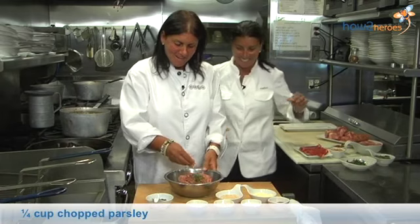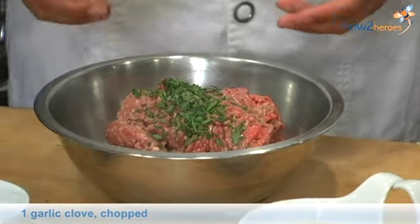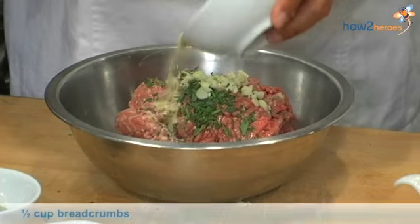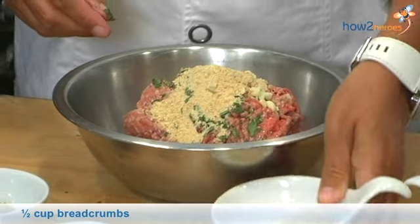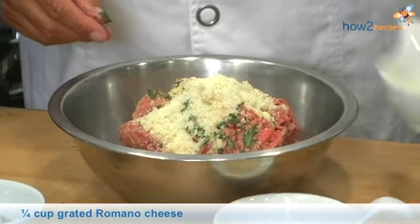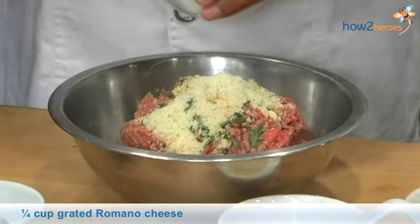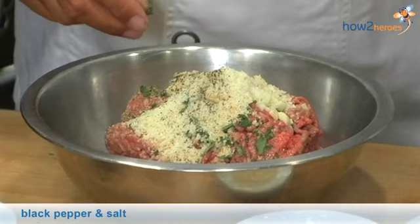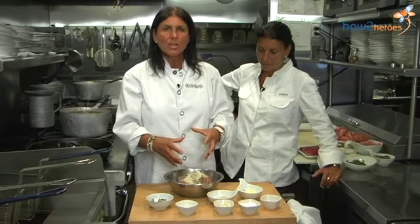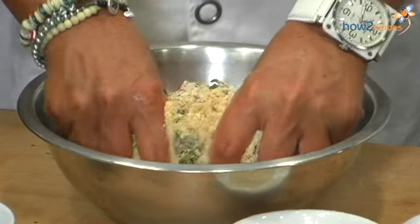We're going to put in some parsley, some chopped garlic, and some breadcrumbs. It's only about a half a cup of breadcrumbs. You don't want your meatballs dry, so you don't want to use too much breadcrumb in it. Some Romano cheese, black pepper, and some salt. And then get your hands in there and start mixing.